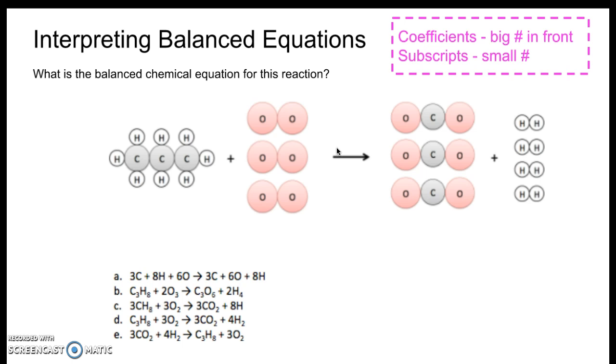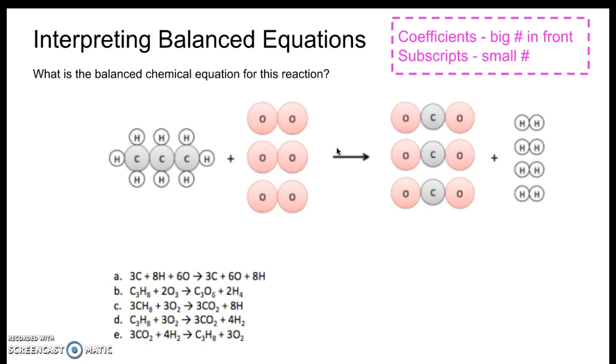Beginning with interpreting and balancing equations. So a question like this, which is what is the chemical equation for this reaction, is testing your ability to interpret what a balanced chemical equation means. Typically we write chemical equations the way that they're shown here in the answer choices below, because it's just easier and we don't have to draw them all out. But for each balanced chemical equation, or any chemical equation, it means something.